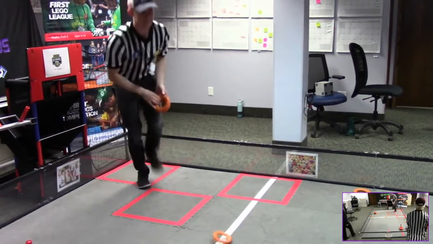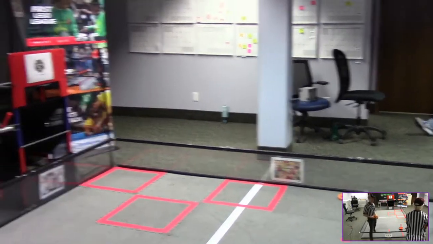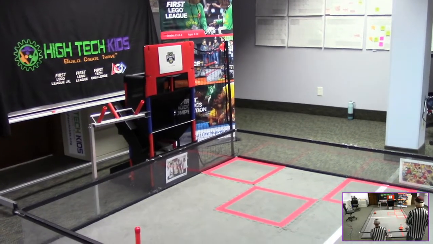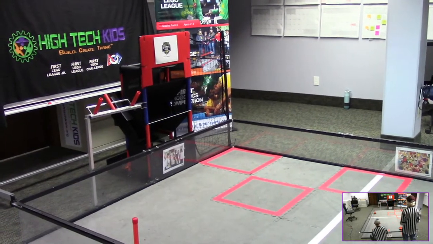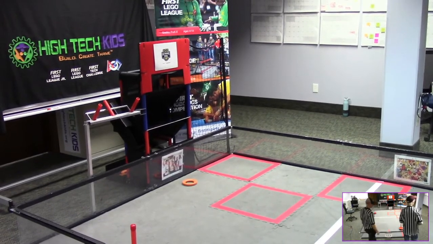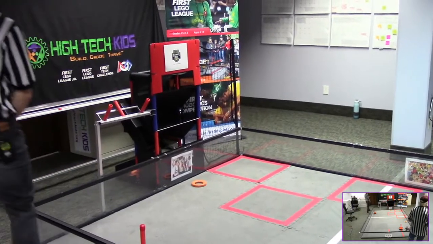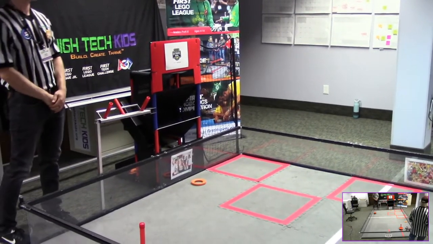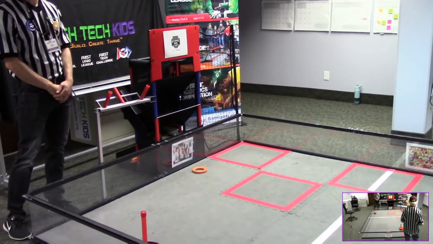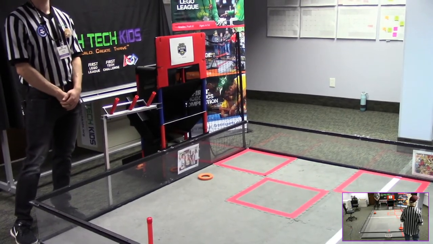If the rings go outside the field perimeter, can they be added back by the human player? If they go outside the field perimeter out the back, yes. If they go out the sides where the teams are, I don't believe those are allowed to be put back in. Is that correct, Jim? By the teams. Field personnel would have to do that. So whoever's your field manager or referee would be allowed to do that, but the teams themselves would not be allowed to pick up a ring that goes outside by the driver stations or outside the front. But if they go outside the back, the human player is allowed to do that.